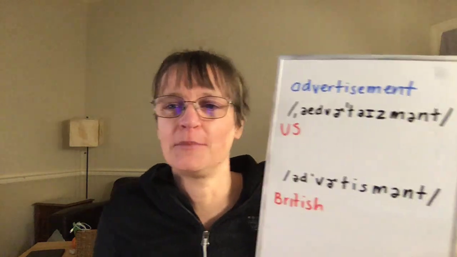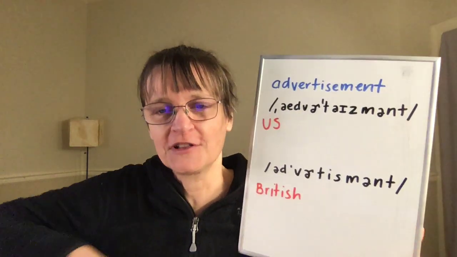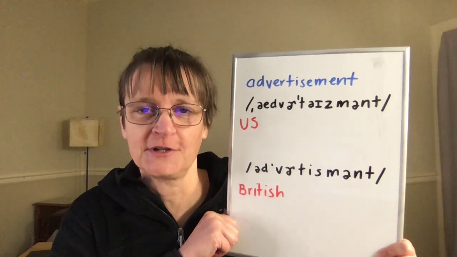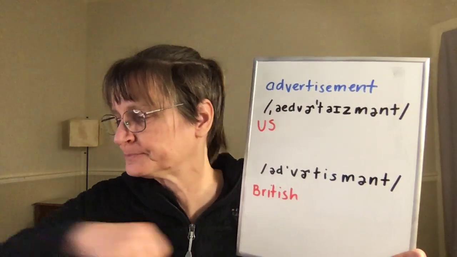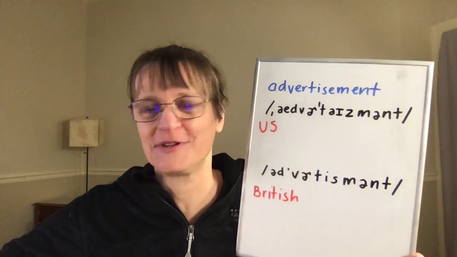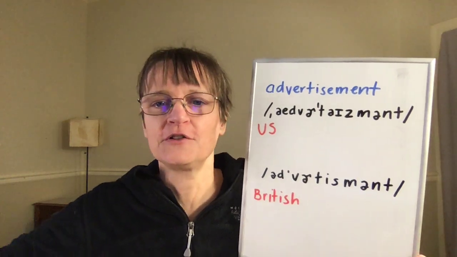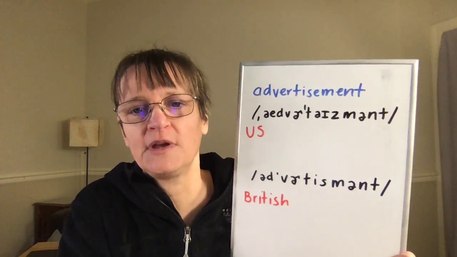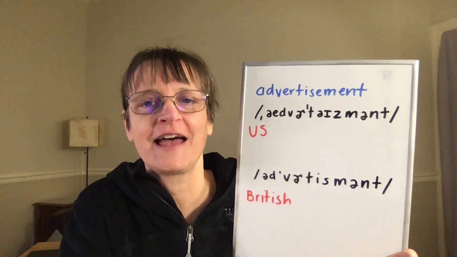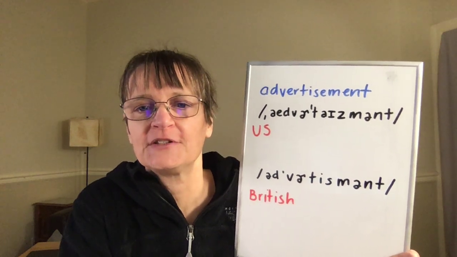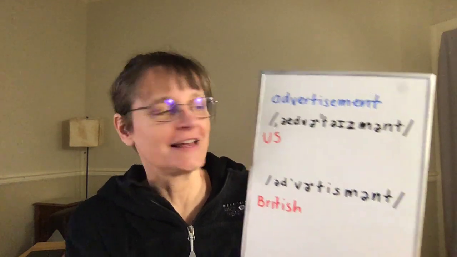Typically we talk about American English. Today we're going to talk about both American English and British English for the word advertisement, and let's look at the differences between these two pronunciations. First off, in the US, we say it as advertisement, which basically has second to last syllable stress.